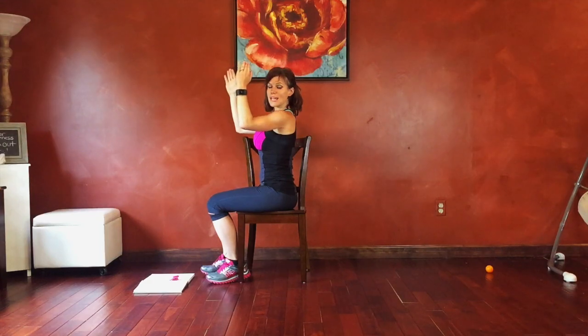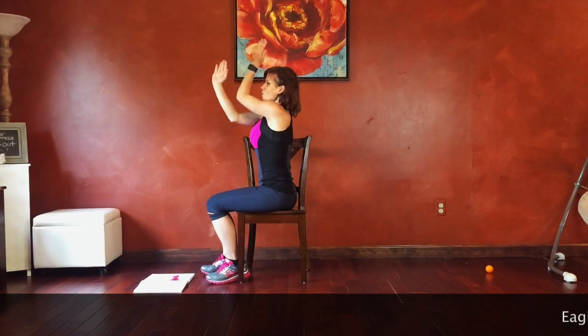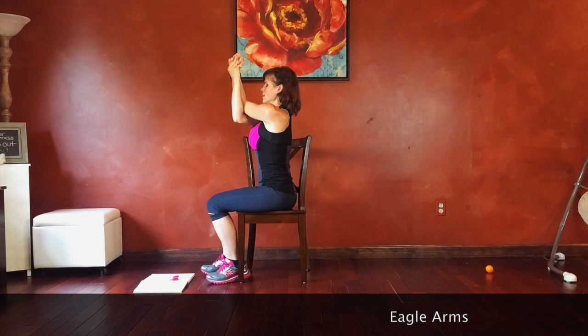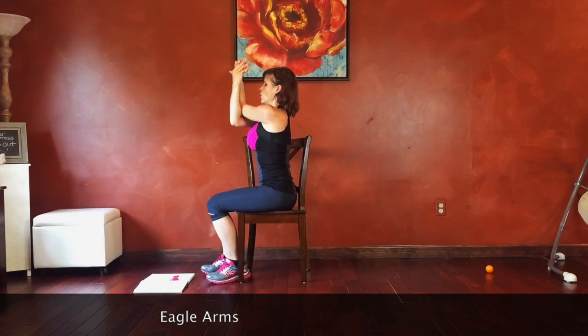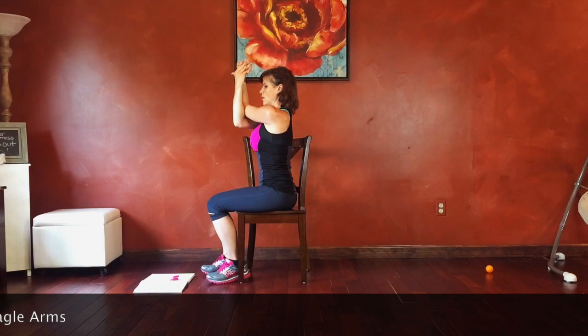Good job. We're going to do the same thing, but with the other elbow on top this time. So left elbow on top, palm together this way. Hands can turn if you can. Bring it up and pull out a little bit. And again, focus not on letting the shoulders come up, but on this time separating the shoulder blades. Breathe. Good job.